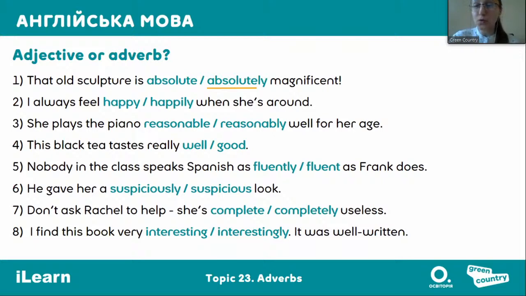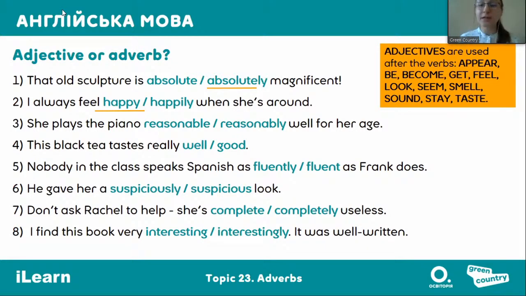Okay, number 2. I always feel happy or happily when she's around. What should be here? Happy. Is happy an adjective or an adverb? I see the correct answer, that's right, but is it an adjective or an adverb? Happy is an adjective, yes? But we need to remember that after verbs like appear, be, become, get, feel, look, seem, smell, sound, stay, and taste, we need to use an adjective, not an adverb.